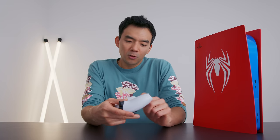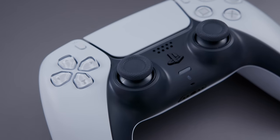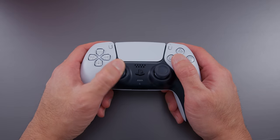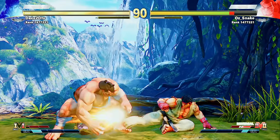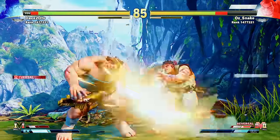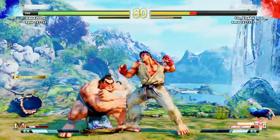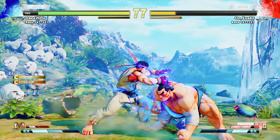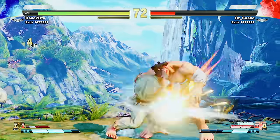There are no screws on this controller. If you ever get to a point where you have to replace the battery or want to mod it — like put scuff controller stuff going on — it's a lot harder this time around. The thumbsticks are unchanged; they feel exactly the way the DualShock 4 controllers felt. The D-pad — I don't love it. I don't feel like it's that different from the DualShock 4. I've always found Sony D-pads hard to use. I much prefer the Xbox D-pad — the tactile response with the nice clicks is just better to me, but it's a personal preference.